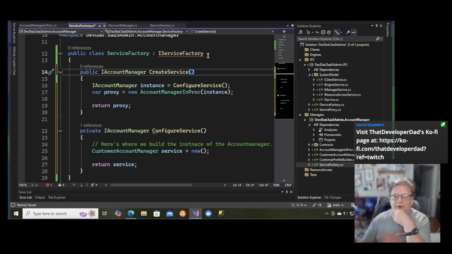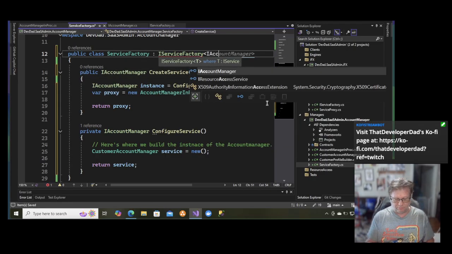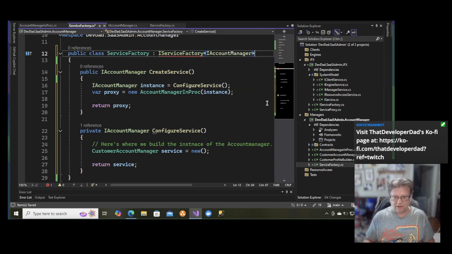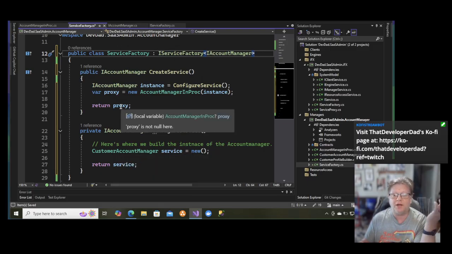Come back up here. I, account manager, create service. It's created a new customer account service, and it's returning a proxy of our account manager as an in-proc proxy.